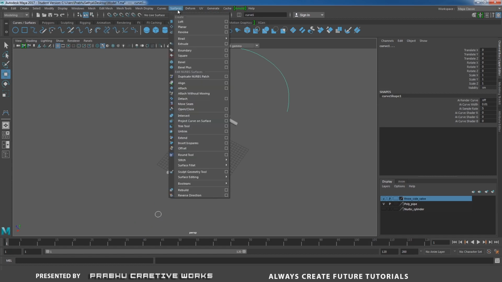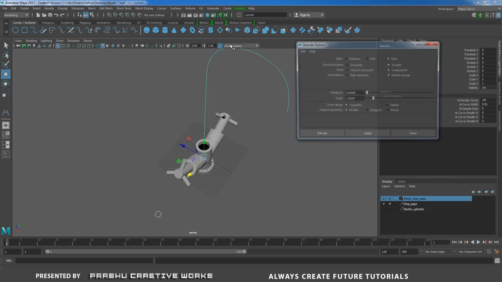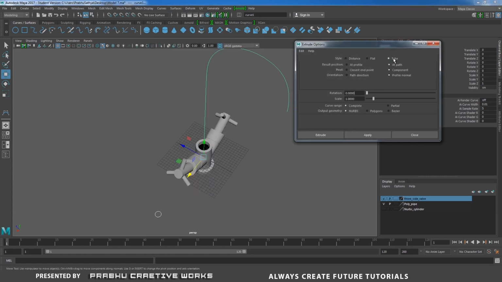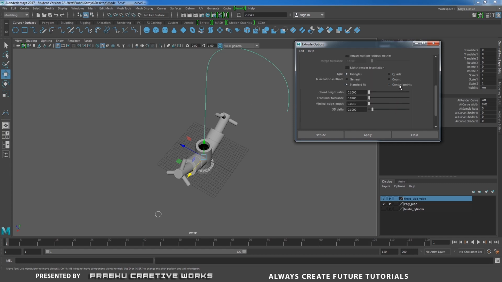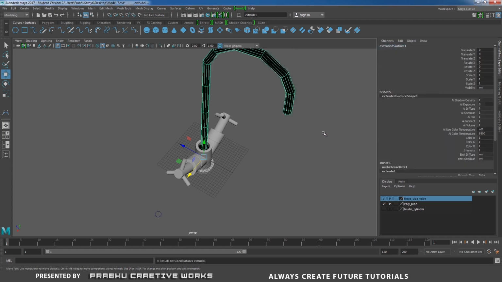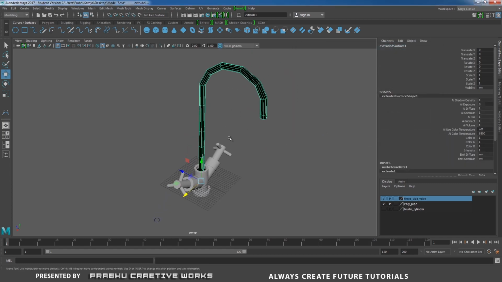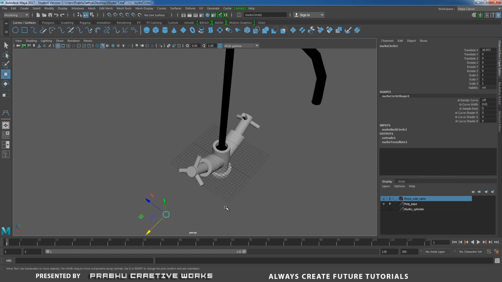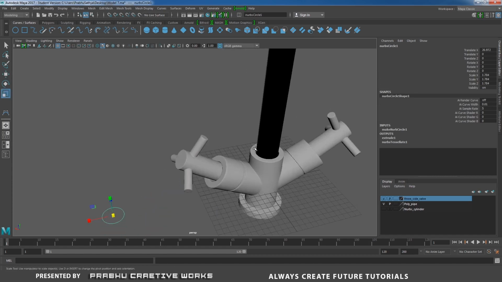Go to Surface and choose the Extrude option box. Here I need to choose tube, at path, component and profile normal as polygon. So choose complete and polygon as control points and click extrude. So now you've got an extruded shape. Select this object and press R and scale it big, until it is contacting this region like this.